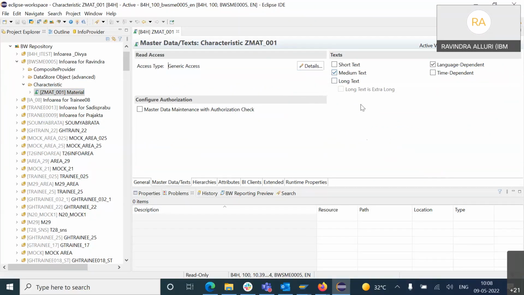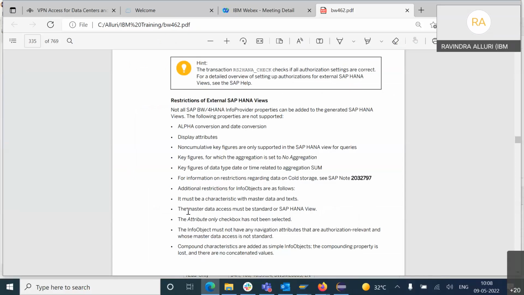Text is also enabled here, and it should not be attribute only. Then only it will be supported. The second point is that master data access must be standard or HANA view.